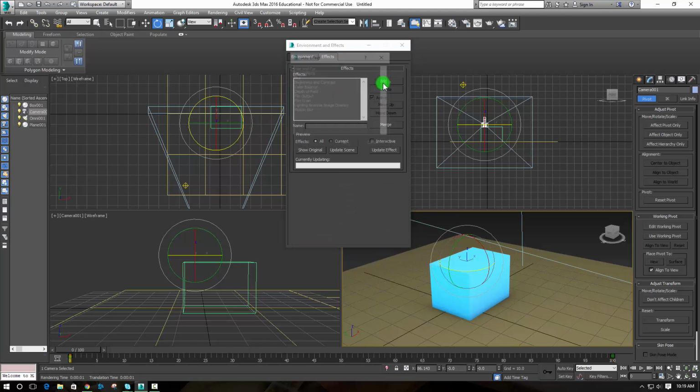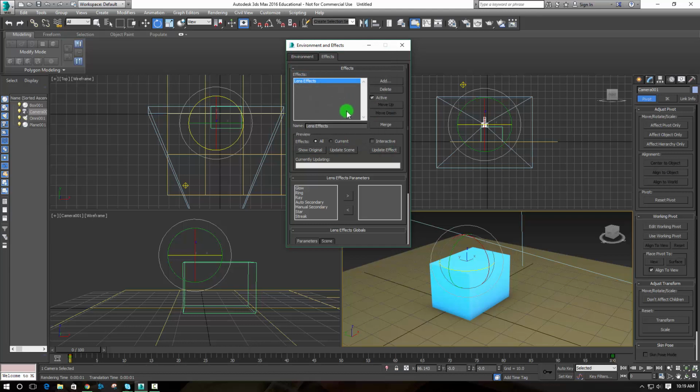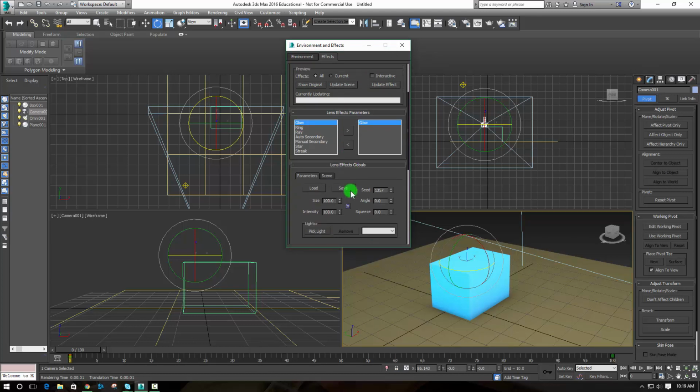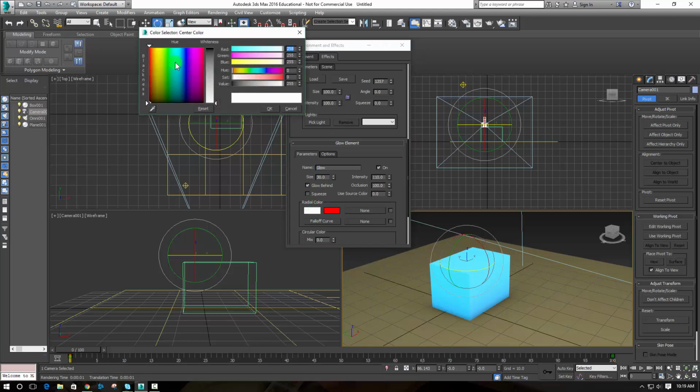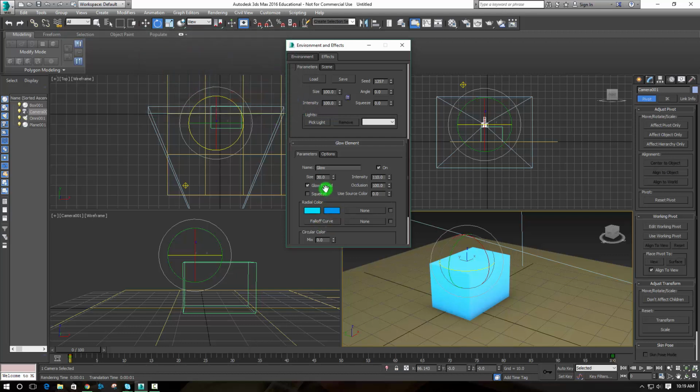So what I'm going to do is add an effect, and it's going to be a lens effect. I'm going to hit OK. And once I have that selected, I'm going to go to glow, assign it over there. And then we have all of our glow options. So what color do you want it to be, etc., the size, and so on. So maybe I want it to be that bluish color. Okay.